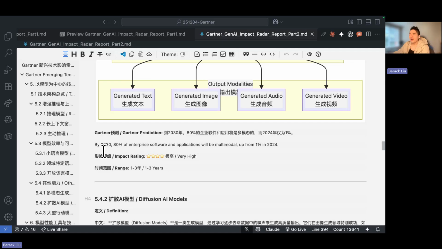By 2030, 80% of enterprise software and applications will be multimodal, up from 1% in 2024. So as you can see, the market share change is so fast, right?